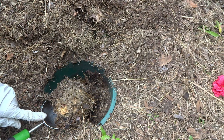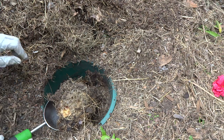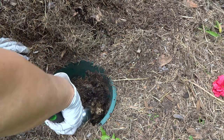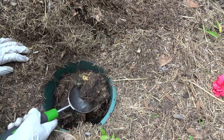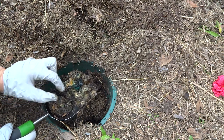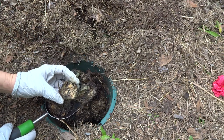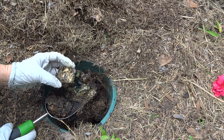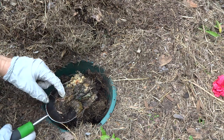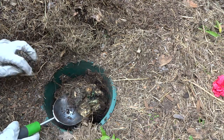They're definitely still around this time of year even though it's been quite cool, which I find really interesting. This one had all the flour in it, the Gatorade, and a lot of the dry stuff. There's a lime in there that they're eating — mind you, it's got lots of other goodies mixed in with it. The ants are having a bit of a field day but they tend to stay on the surface rather than deep down in the soil.